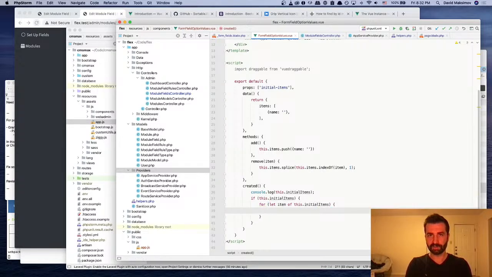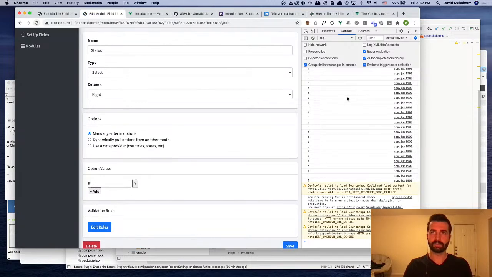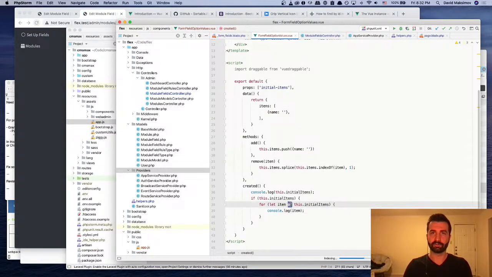I never know if it's of or for, so I'm going to console.log item. Okay, it's definitely for. No. Let item in.